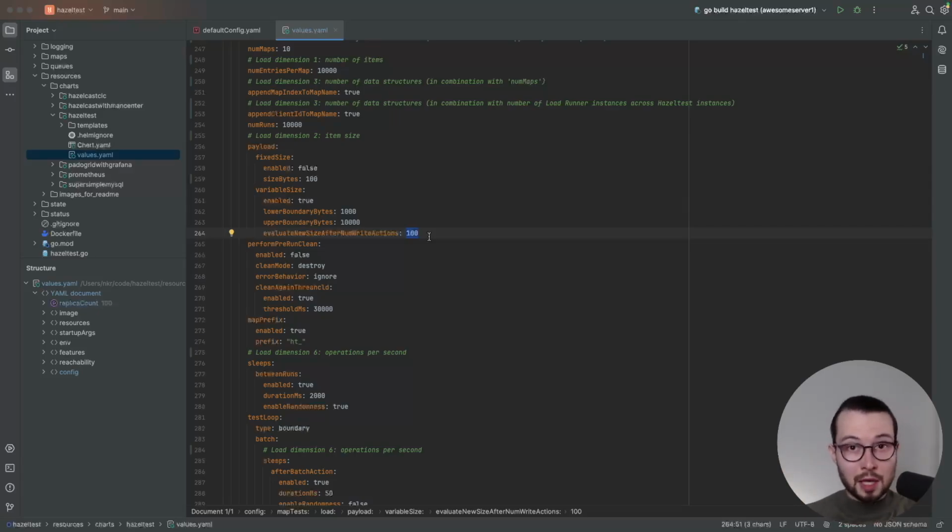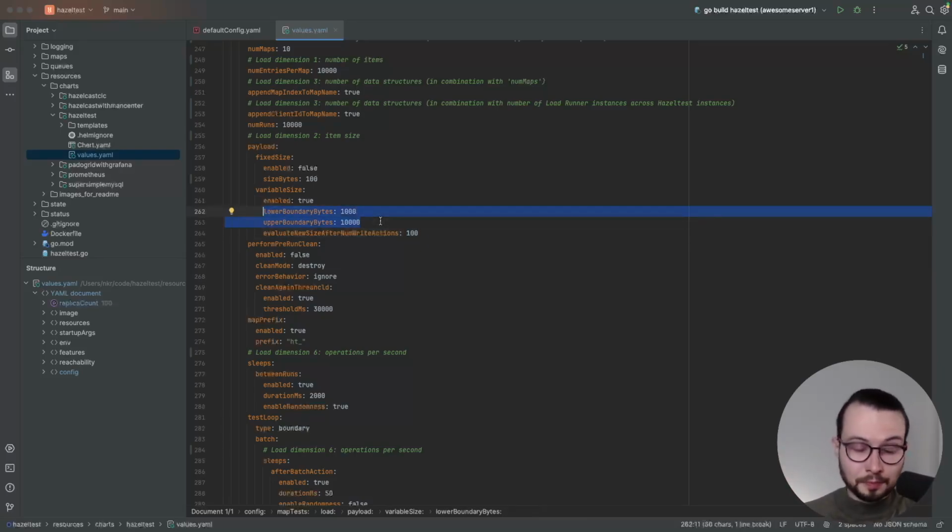So it will reevaluate a new size after 100 successful write actions. If a write action was not successful, then it will not increase that counter internally and will not redraw the number that it will use for creating the payload.